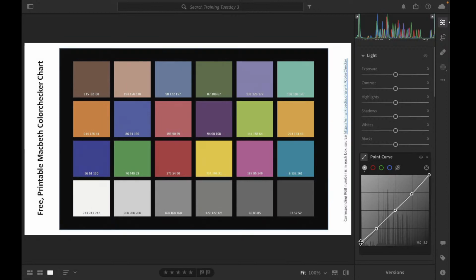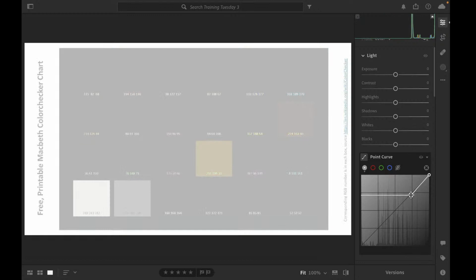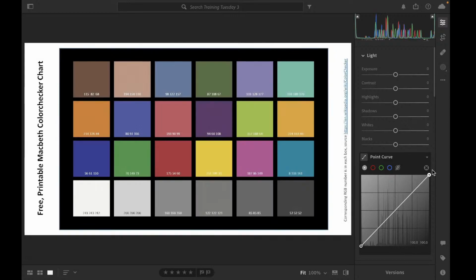When you're starting out, this is probably not the place where you want to be editing. Generally, starting off, you want to avoid this point curve and just use the sliders. But have the understanding that whatever you're doing in this point curve is basically moving around these sliders as well.